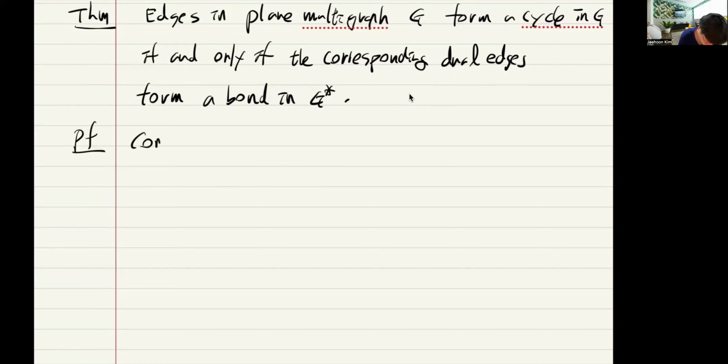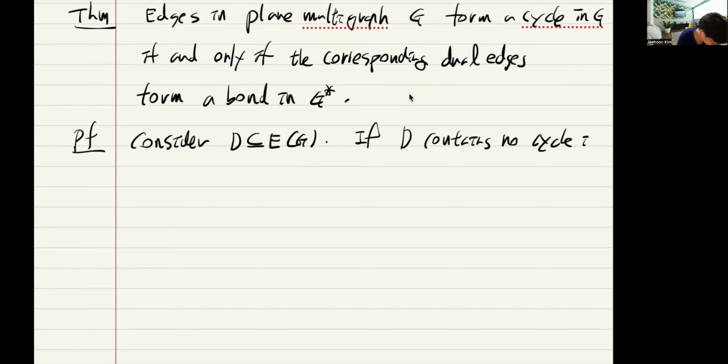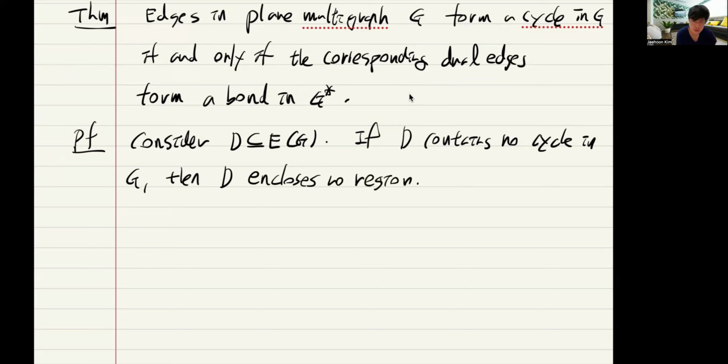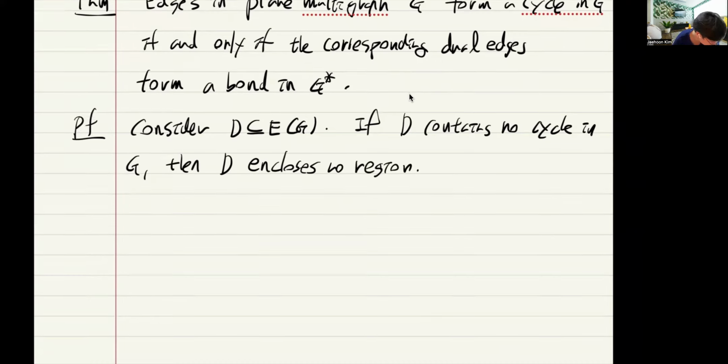So consider a set D of edges in G, in this plane multigraph. If D contains no cycle, then D includes no region, because we know that the boundaries of faces are closed walks.